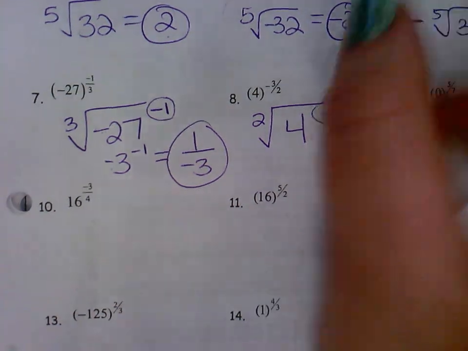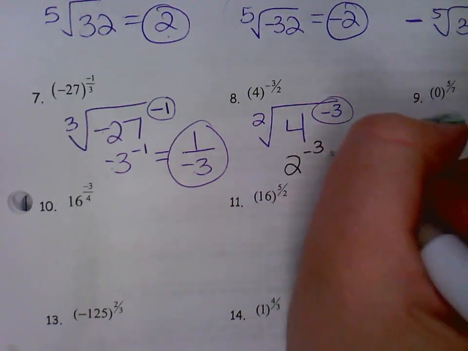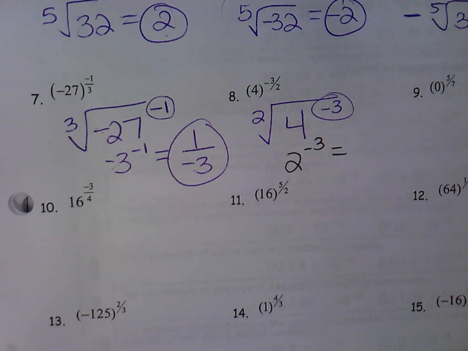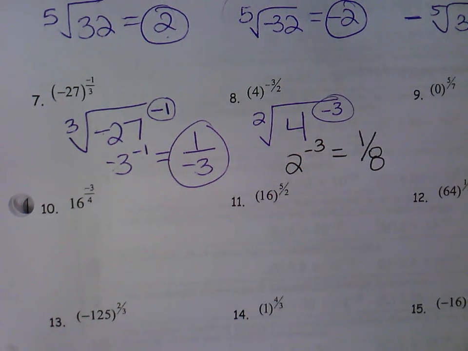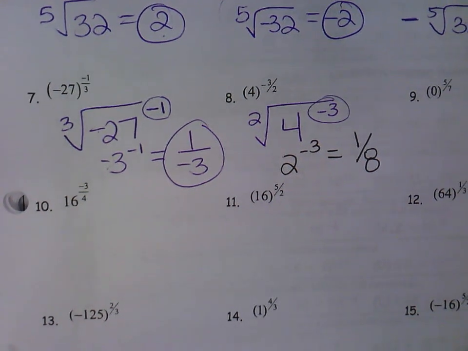Okay, so the square root of 4 is 2, and then what's 2 to the -3rd power? I have to do 2 cubed. What's 2 times 2 times 2? 8. But what does the negative power make my answer? 1 over 8 in the bottom. Okay, you try 9 through 18, setting them up. So remember in our pattern of things over here, we wrote this down on the other side. 2 cubed, it would be 8, but it's flipping it and putting it in the denominator at the end. Right? You believe me? Okay, you're trying 9 through 18.